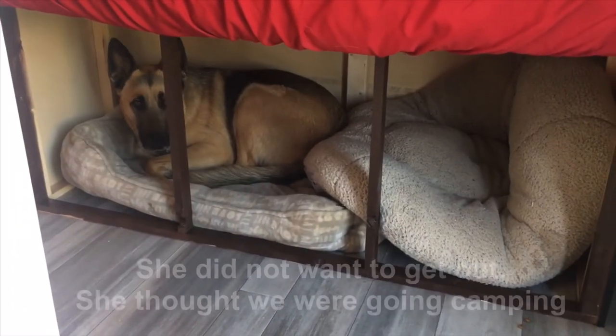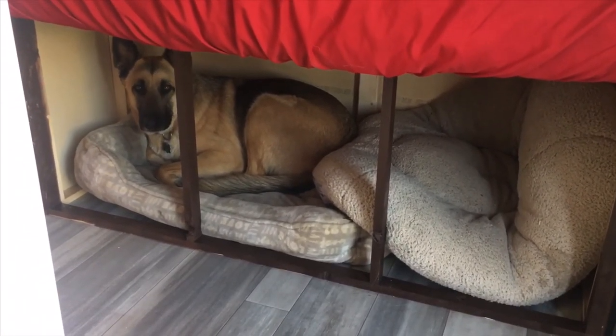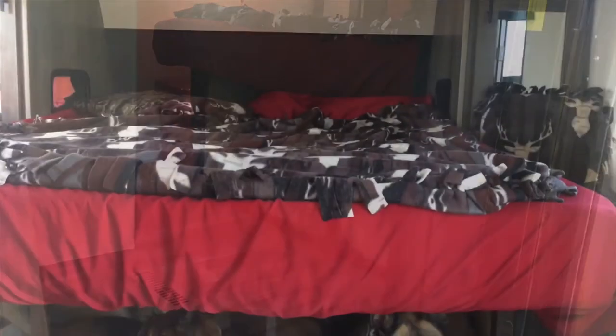Come on, Misha, let's go. Come on, sweetie, let's go. Misha, you gotta go inside. Come on, doggy. Misha, come on, let's go. Come on, sweetie. Let's go, baby.